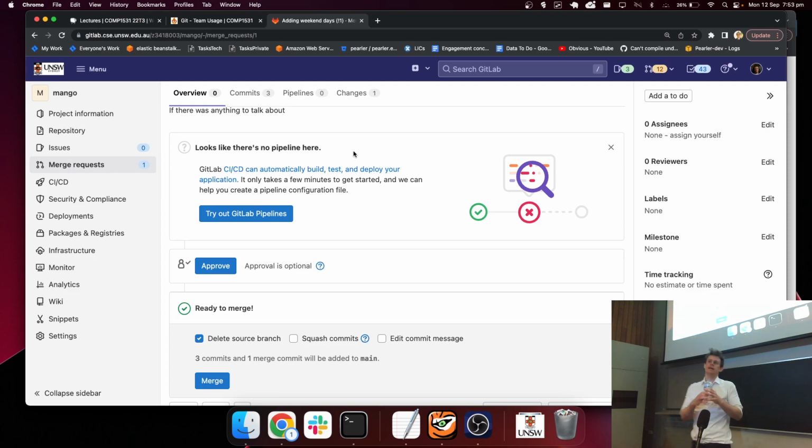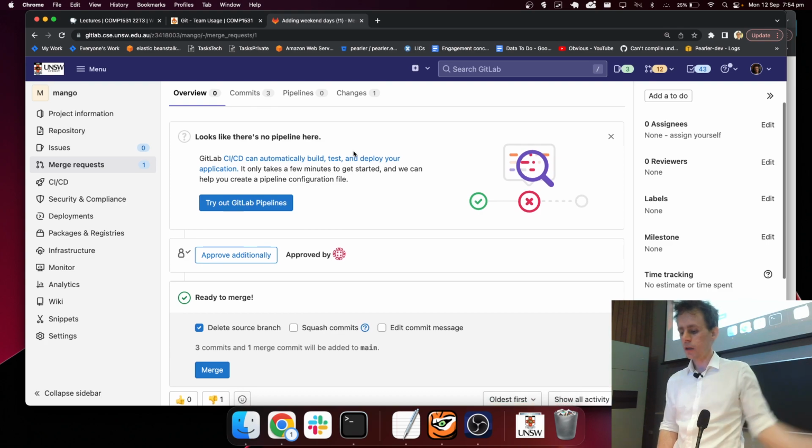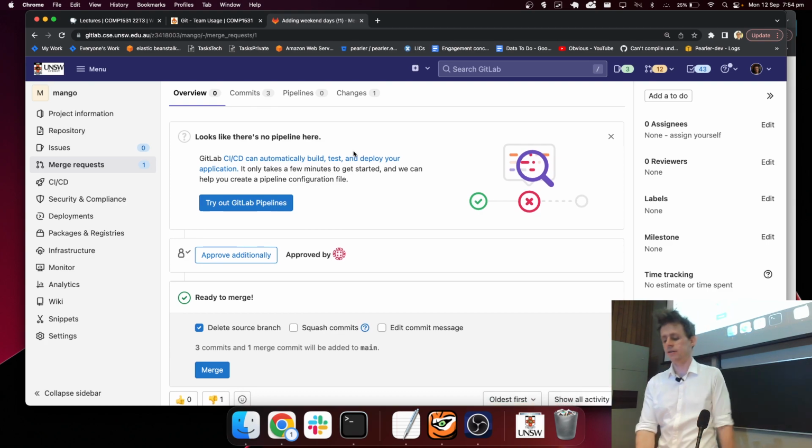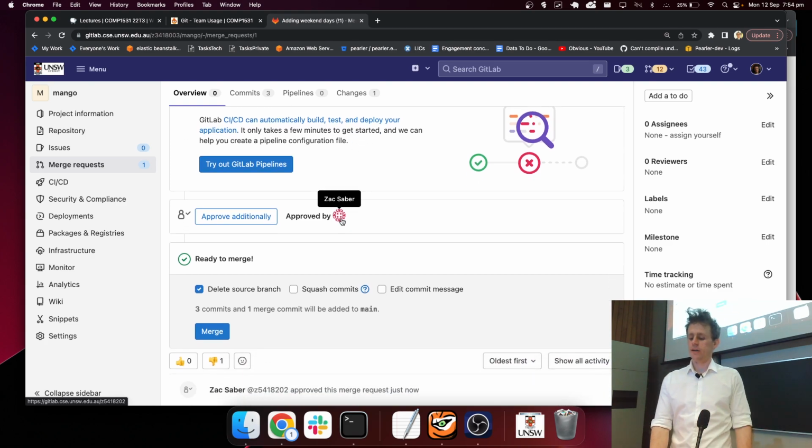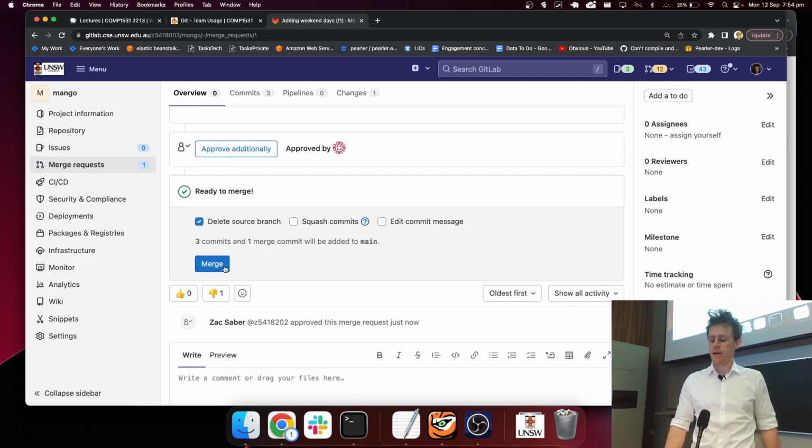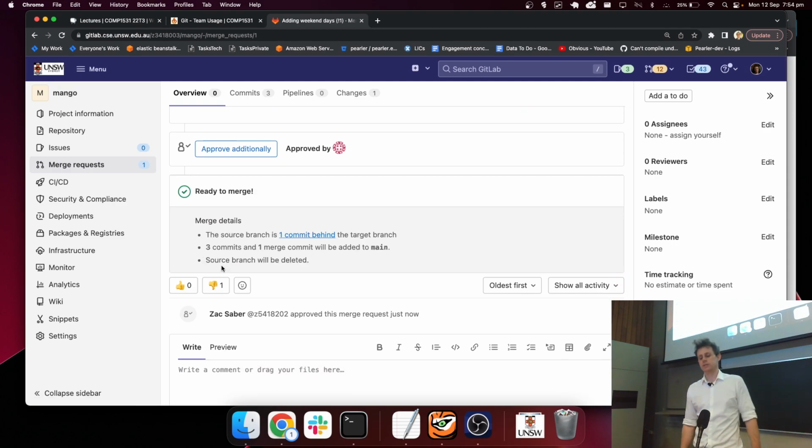You don't have to approve it to merge it. You can merge it, so it's best practice more than a technical limitation. I pay for Bitbucket Premium at work, and it has features where you can't merge unless someone's approved. You physically can't, it just won't let you. But it's more of a formality here. So Zach, thank you, my friend. Zach has approved it, it says there, and I'm like, great, someone has approved it, I can now merge it.